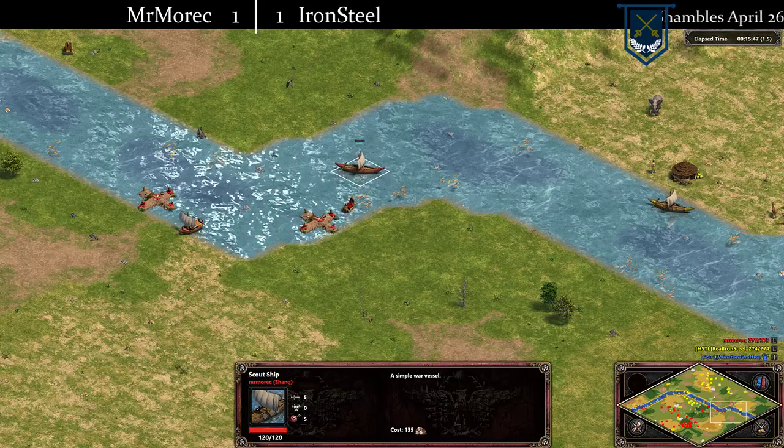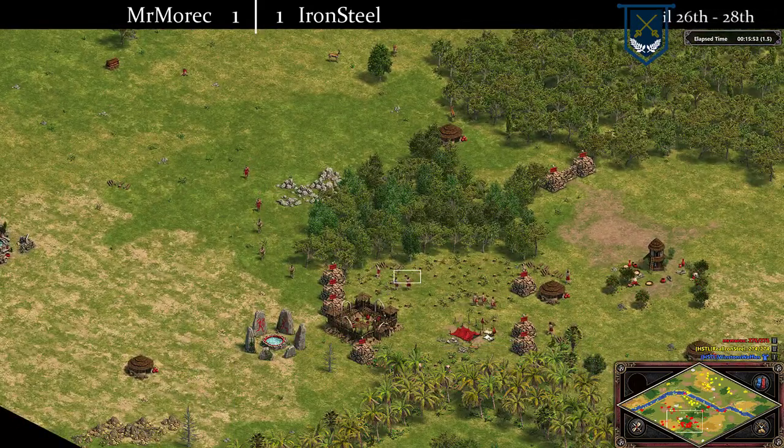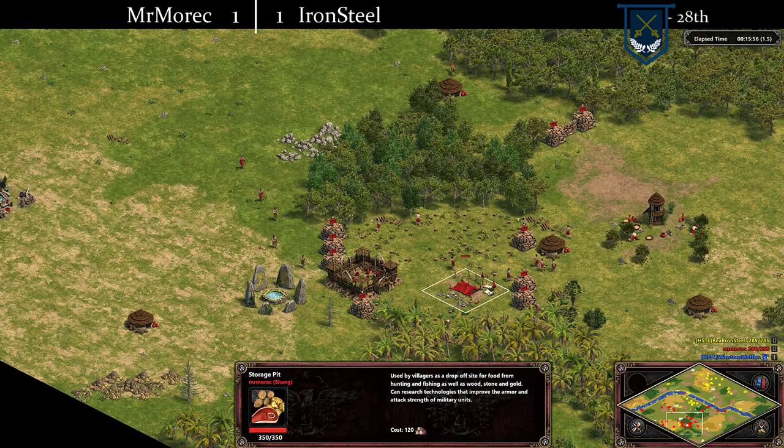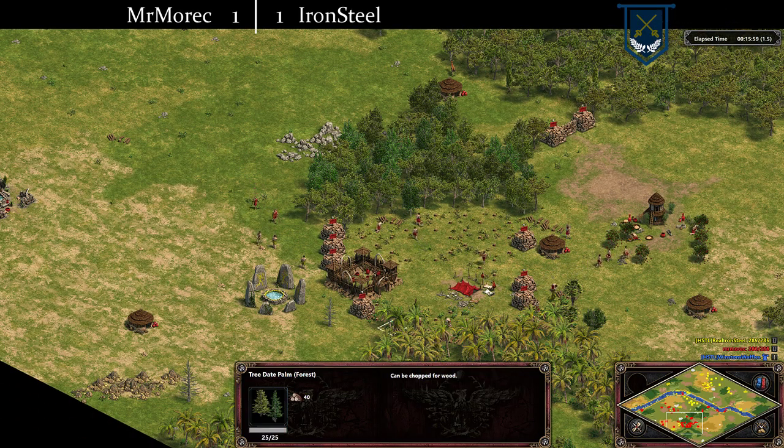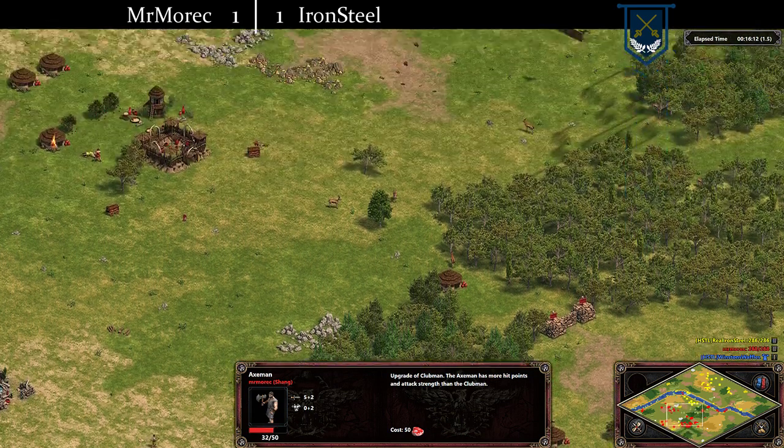Remembering, okay, so Morec remembers that there was a scout ship over here. Maybe this villager was brought down to repair, but it has yet to do its job. Now his woodline is going to be pressured by IronSteel. The axe is getting kited a bit, and now that the armor upgrades in, these three bowmen are going to be more than enough to deal with these two axers.